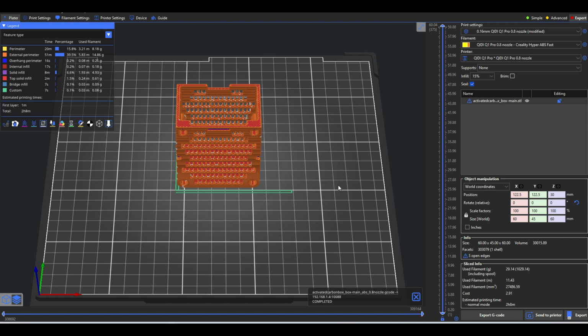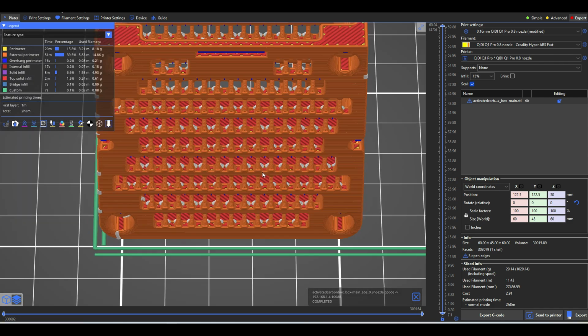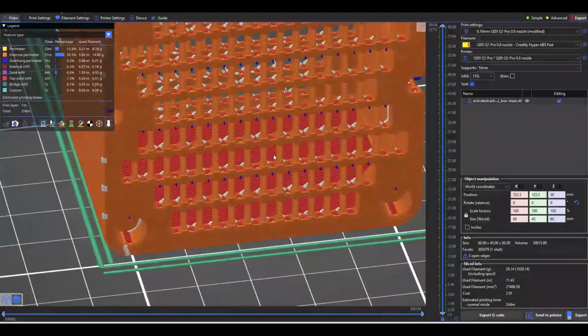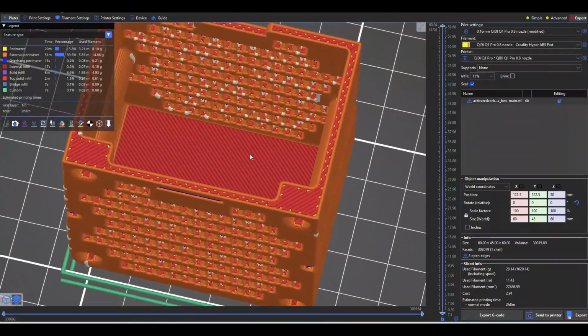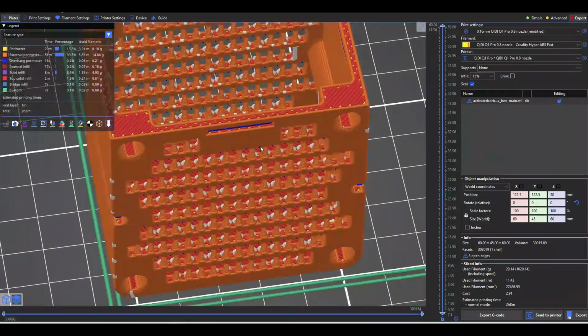Now I make the cover. You can see the details. Yes, all is okay.